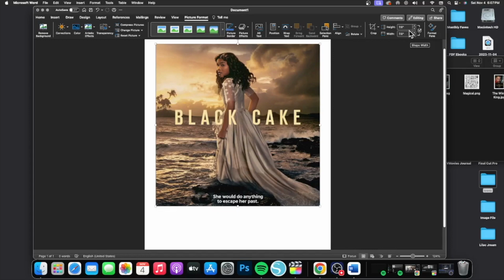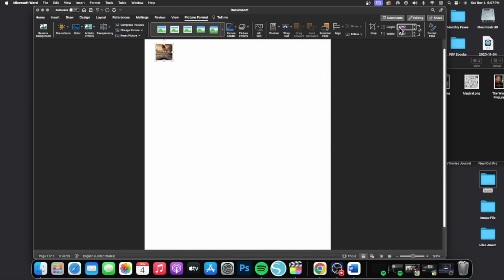I personally like to print my icons out at 0.75. That's what fits into the squares that I create in my mini bullet journal. So that's what I'm going to do. You can adjust it to whatever size your squares are, or even if you don't have squares, it can be 1 by 1, 2 by 2, 1.25 by 1.25. It does not matter. So yeah, I'm going to go in and put 0.75. And of course, if the aspect ratio is clicked on, it will automatically adjust the width or height. So it doesn't matter which one you change, the other one will change with it.